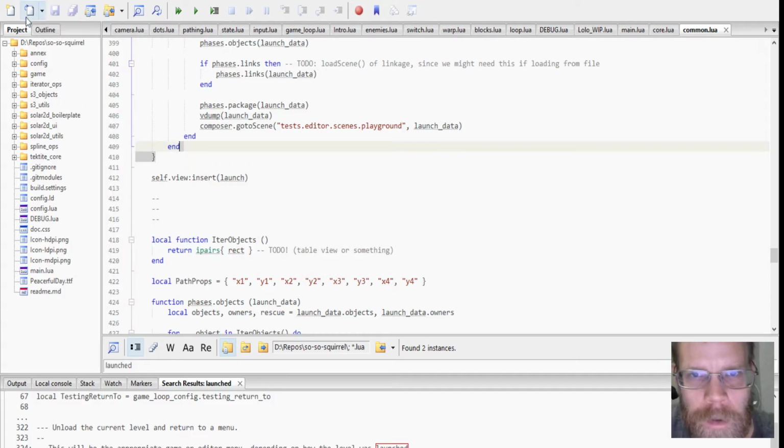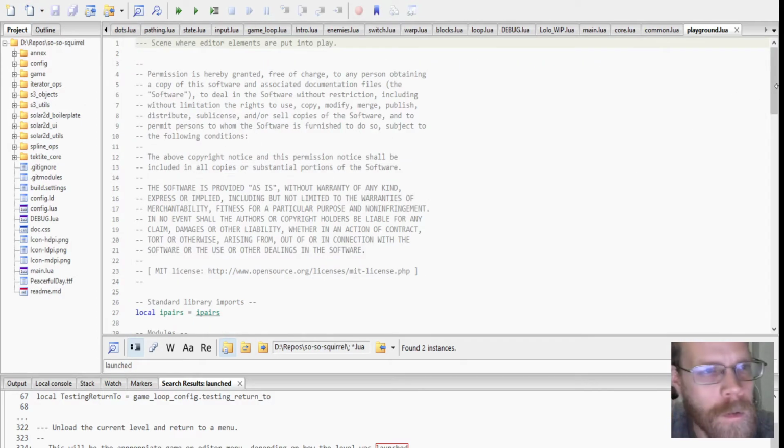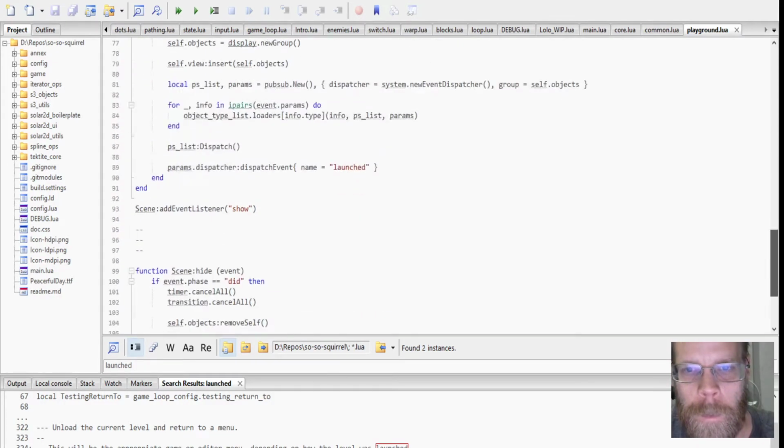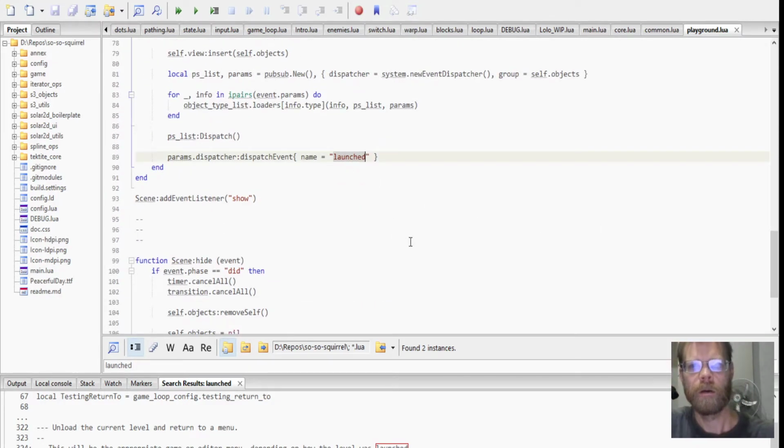Launched isn't turning anything up. Let's see if it's. Oh, it is launched. Okay. So yeah, we want to listen for this. I'll document that somewhere.